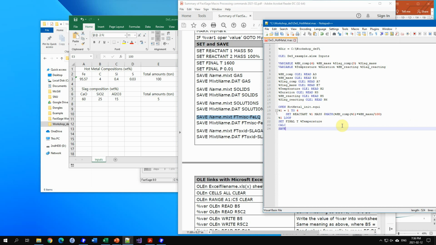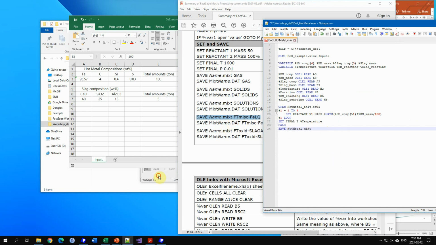So we have save, and then let's call our stream hot metal to make it understandable. Then the extension, to tell it that we want to save a stream, and then we need to specify which phase. Here it's going to be FT miss FELQ.